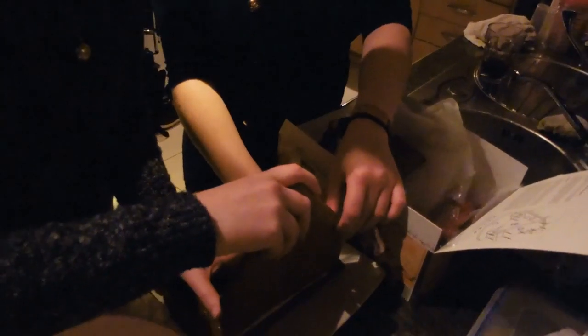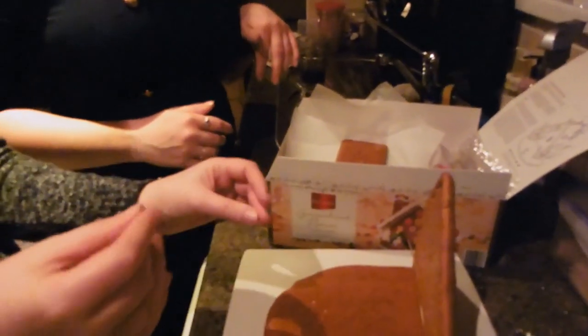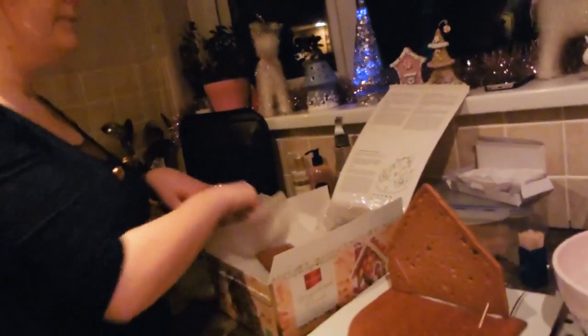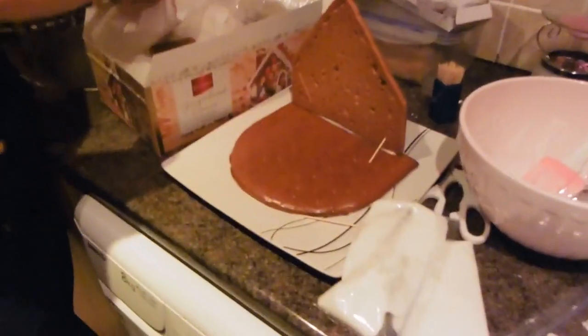Do you want to do that? If I support this side. This feels really flimsy. Okay, that will keep that in for now. That's your first step. Do you want to go around? Oh, we've got another knife. What, by flipping it down? Yeah, just flip it down.